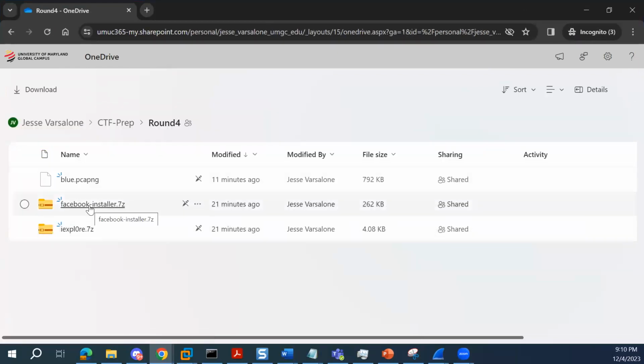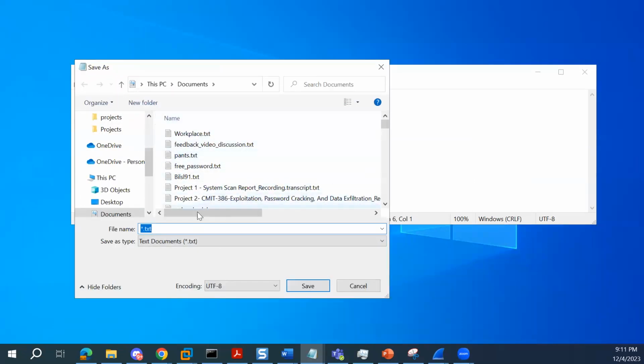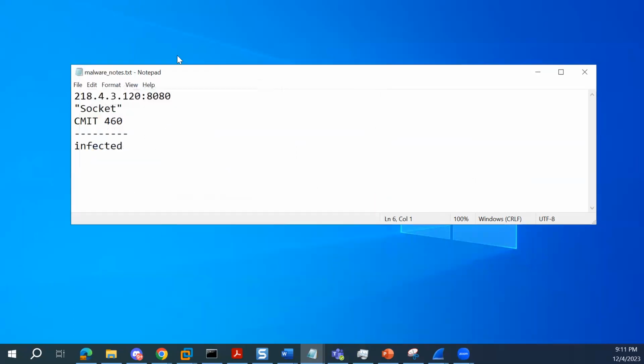And here's the Facebook. Oh, so you probably want to know what's the password. Infected. When I did any type of malware analysis in the field, any type of malware, we use the password infected. So if you need to unzip that thing, the password is infected. So we've already taken a little longer. All right, so we're looking for an IP and socket, an IP and a port for beaconing for Facebook installer.